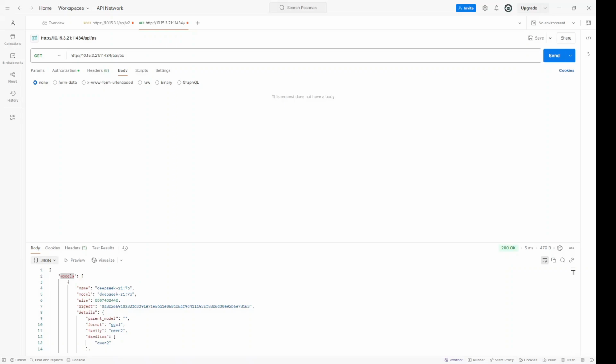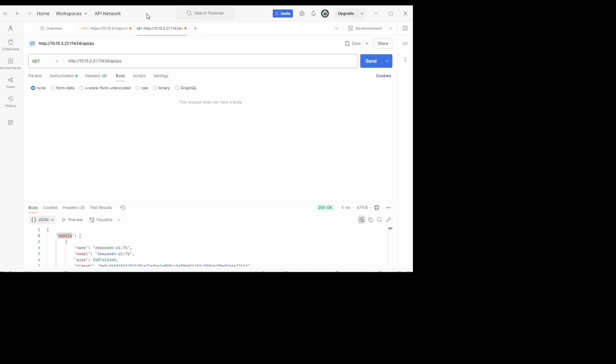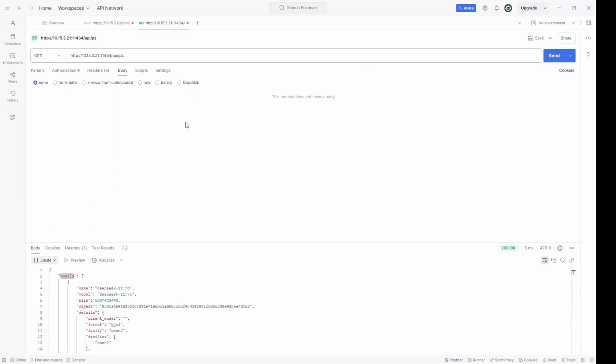Now here in Postman, we have HTTP and the IP of our server, colon, the port 11434, and then api/ps. We got it from the documentation. And of course, we have our authorization of the user and password.